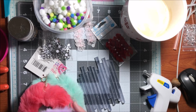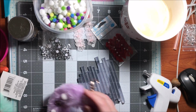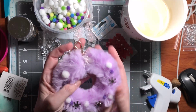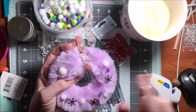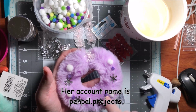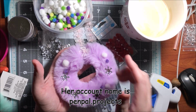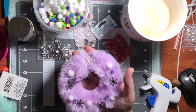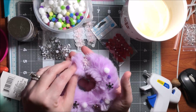Alright, so today I have a crafty little craft to do with you. This is a Dollar Tree craft, very simple to do. I saw this on Instagram. I'll link the person's Instagram account down below so that you can check them out yourself as well. I want to give them all the credit for this. I did tell them that I was going to borrow their idea.